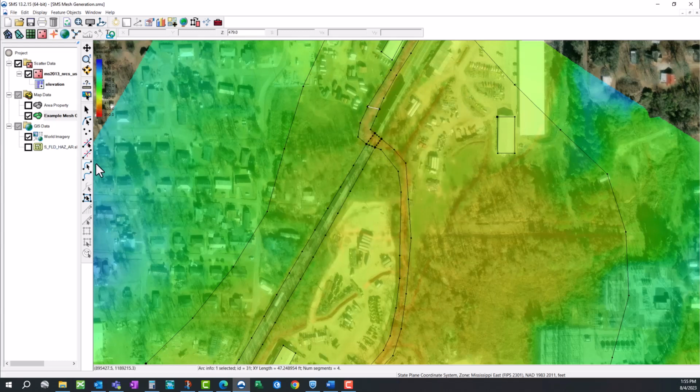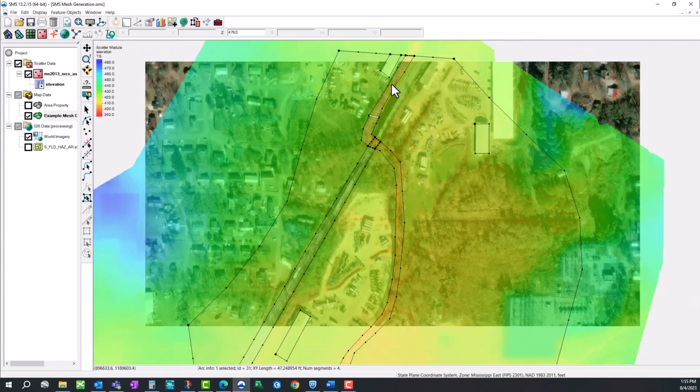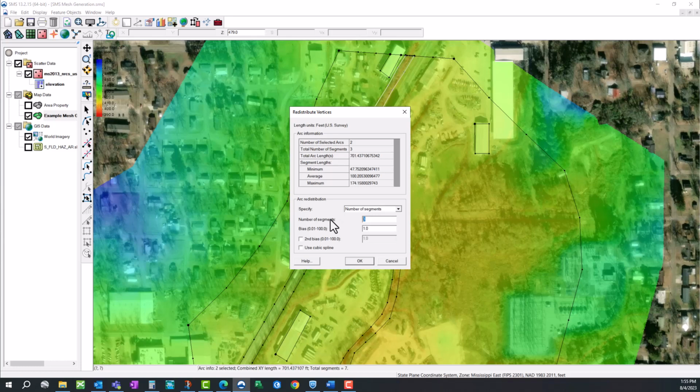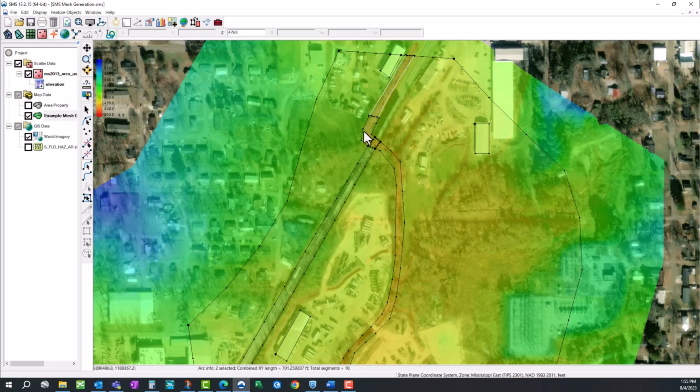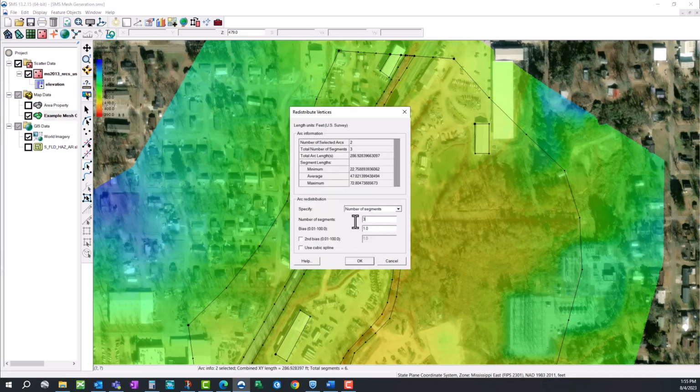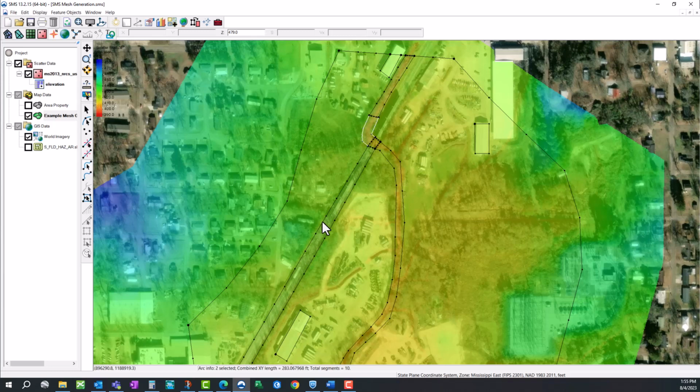And then another thing that you want to do is to make sure that each side of the channel has the same number of elements. So like this one has 3 and this one has 4. I'm looking at the bottom of the screen to see. So that has 4, that one has 3. I want to select both of them, redistribute those. Let's make both of them 5 segments. And then this, hit shift and select the other one, right click, redistribute. Let's make that one also 5 segments.